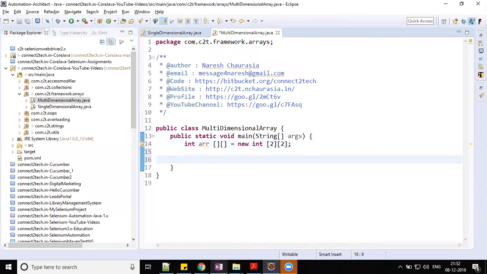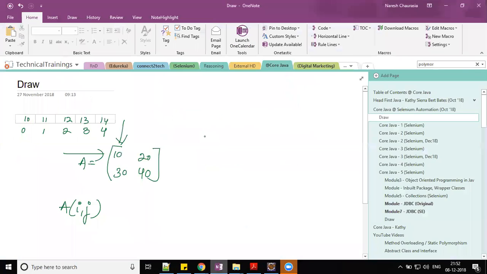Now what I can do is I can say arr of 0 comma 0 equal to, for example, 10, right? So I have already told you earlier that indexing in Java starts from 0.